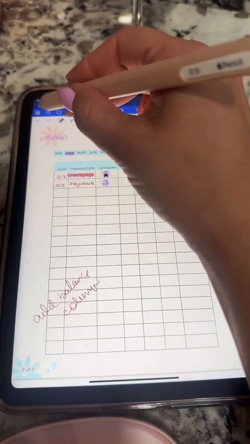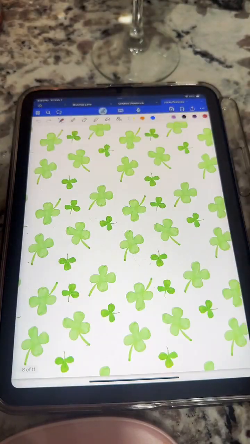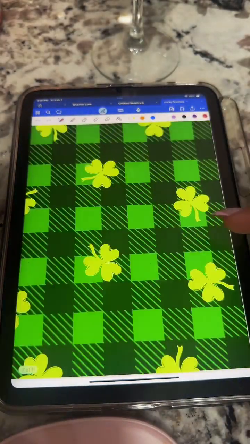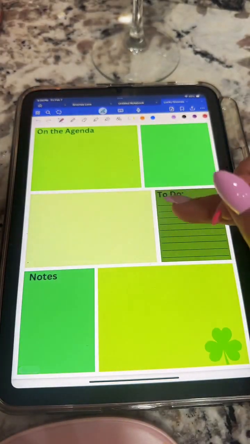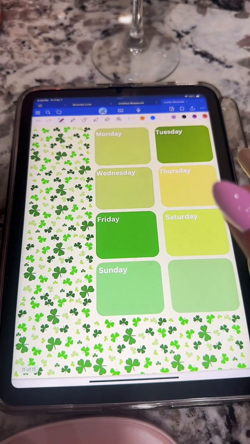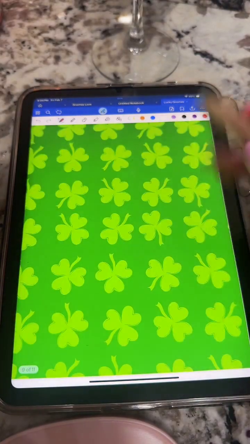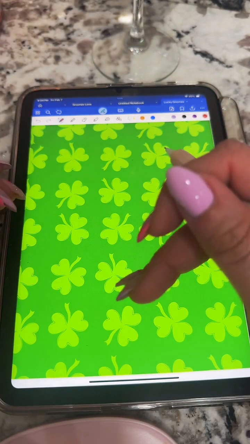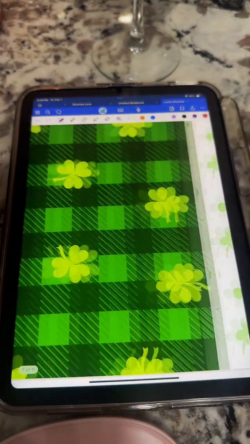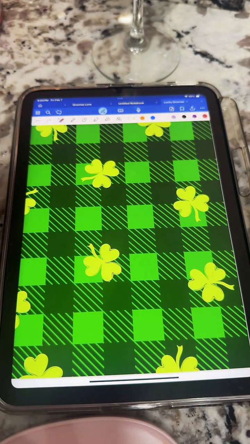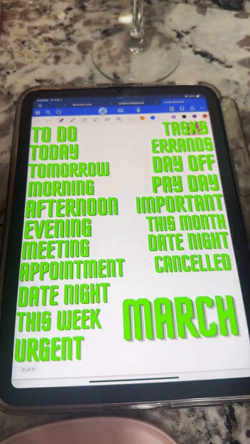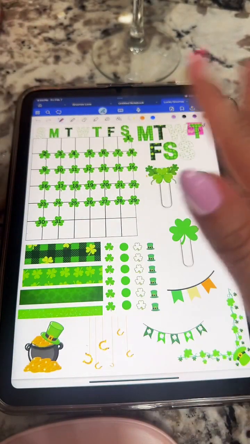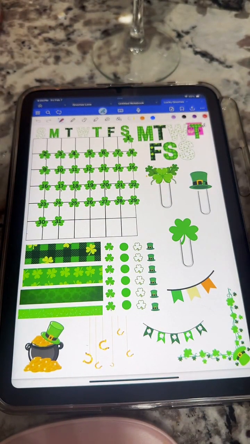And then I dropped the stickers, and in the sticker pack I put paper in there as well. And then I have these guys in there so you guys can use it. I try to put templates and digital paper in all of my packs because I feel like you guys should be able to take one pack and use it for the whole month without having to buy anything else. So I don't know, that's just something I do. I put labels in there too because I feel like you guys should be able to take this pack and use it all month without having to worry or buy anything else.